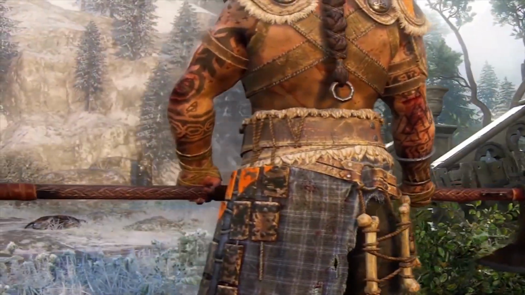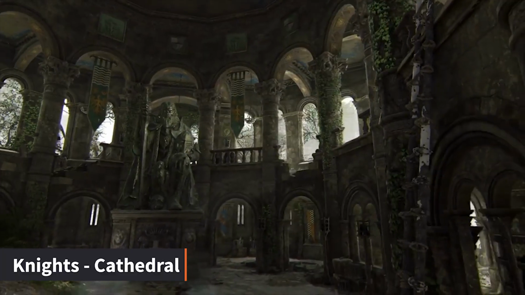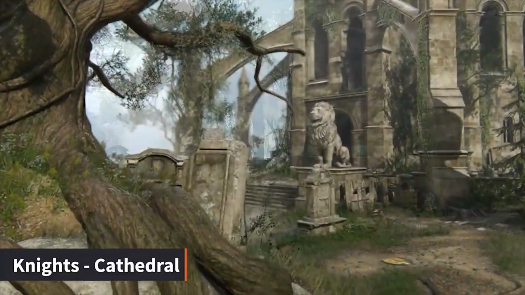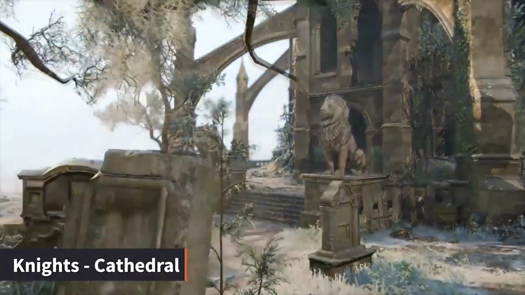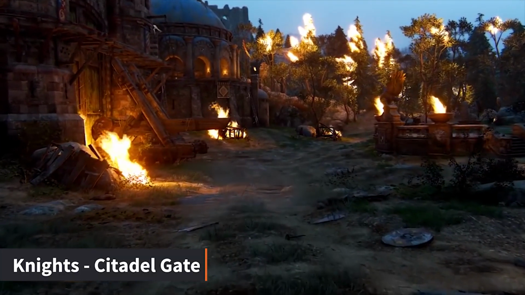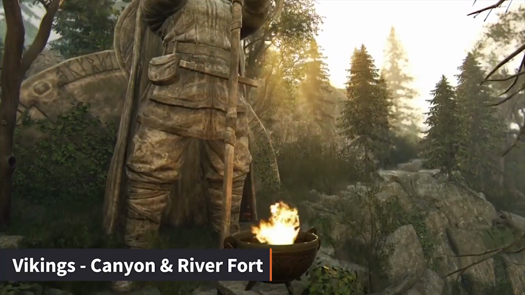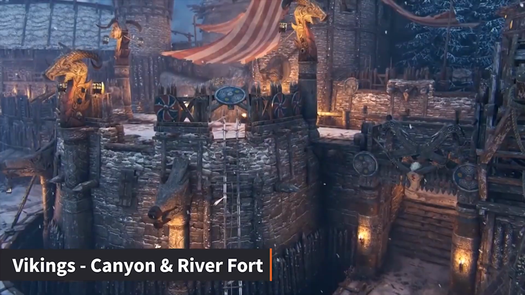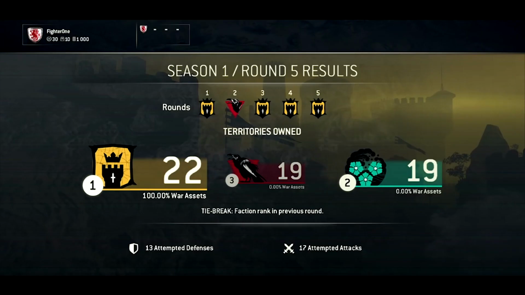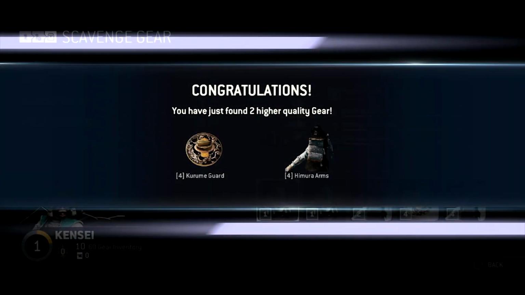There are different maps for each faction settlement with different weather and variations. For example, the Knight's Cathedral map looks different in the rainy day of the Samurai Mire in its homeland of Ashfield, or the foggy dawn of the Viking land of Valkenheim. The Knight's other map is the Citadel Gate. The Samurai-inspired maps include Overwatch and the Forest, and the Viking maps are the Canyon and River Ford. If you go up the world map, you can see the progress of the faction war, divided into territory updates, rounds and seasons, with rewards after each one is over.